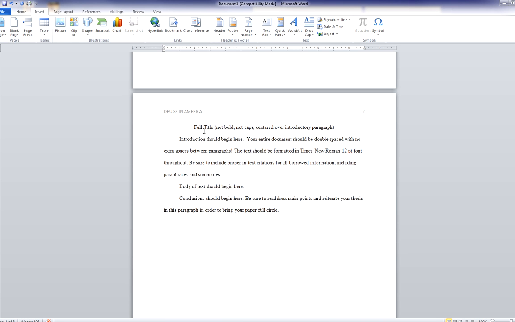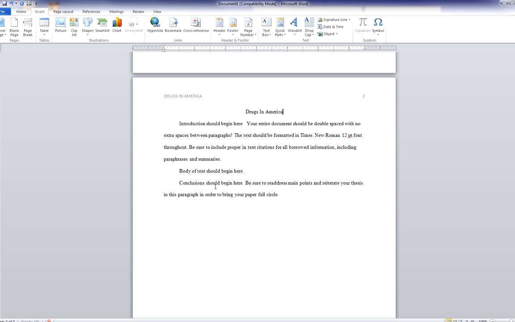Next, you're going to want to come down to the first page of your actual paper. And APA requires us to list our title again, centered over our introductory paragraph. This is not bold, not caps, it's just simply repeated here. After you've done that, you simply begin typing up your introduction, go into the body of your paper, and finish up with your conclusion.